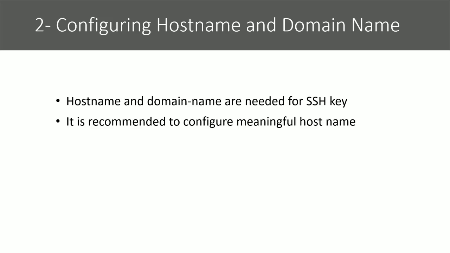For example, it is common to call switches by the location of the switch, like switch 1 floor 1 and switch 2 floor 1, for example, or by the function of the switch, like access switch 1, distribution switch 1, core switch 1. Usually, naming convention is different from one network or from one enterprise to another, but if you have one in your organization, you can apply it to switch names also.